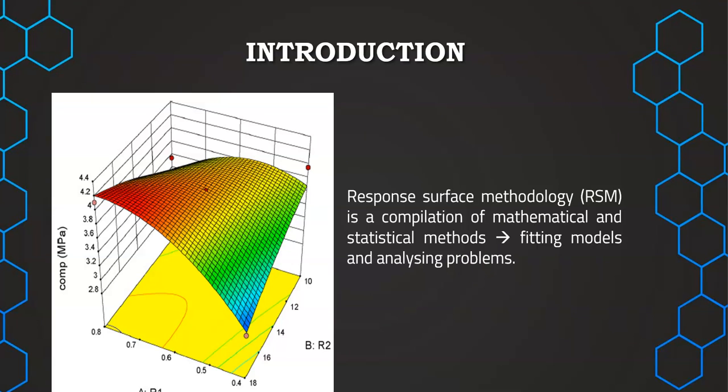Response surface method or RSM can be used to optimize the interlocking brick mix design. However, only few researchers use RSM to optimize the interlocking brick, and they also use scrap tires and waste plastic in the interlocking brick production. RSM can be used to create a prediction model and visualize a three-dimensional plot for the response behavior of the material. It is a compilation of mathematical and statistical methods, which is helpful for fitting the models and analyzing the problem, where a lot of independent parameters control the dependent parameter.